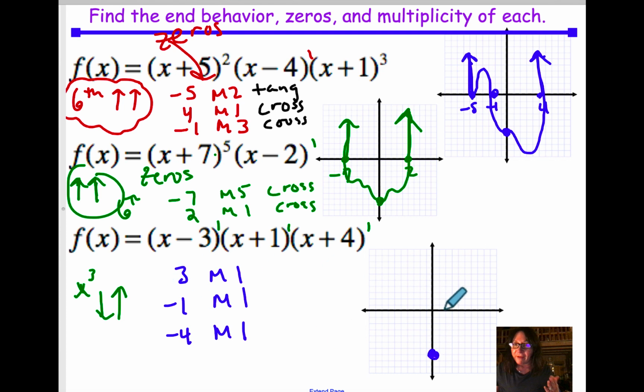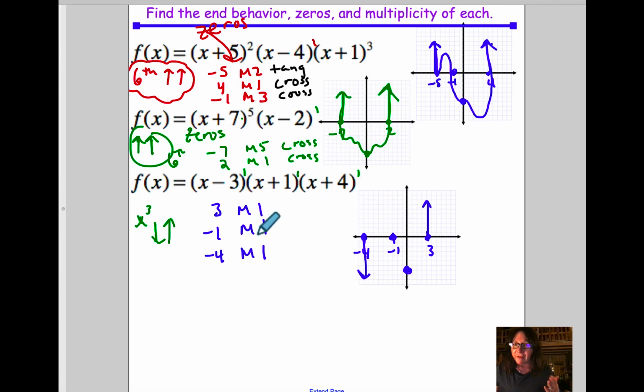So I've got 3. So 1, 2, 3. I have a negative 1, and I've got a negative 4. So these are my zeros. So put your zeros in, check. Put your end behavior in, which is next. So we're going to go up, right, down, left, okay? And then now I just have to decide, hey, these are all odd, which means my graph is crossing all of these points at all of my zeros. It's all crossing. So pretty simple.